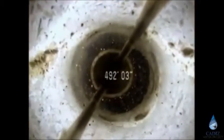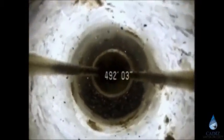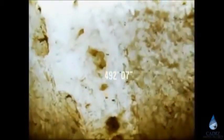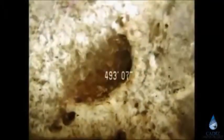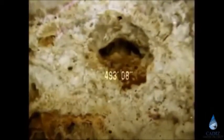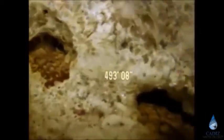We're continuing going down. Found beneath sands and gravels is this material. It's a rock, and as you go down you can see there are pits in the side of it. This is the limestone that has been dissolved. Here on the side you can start to see cavities. You can think of them as mini-caves or conduits — as close as you're going to get to a pipe in the subsurface.